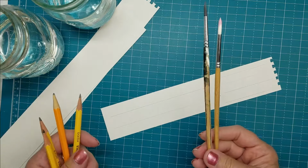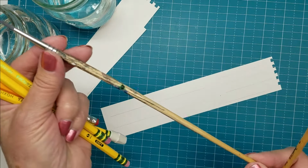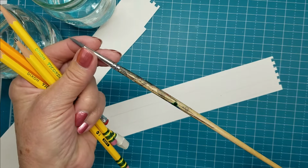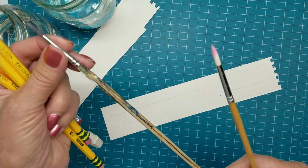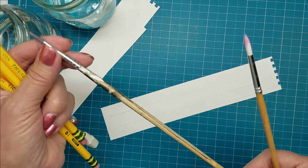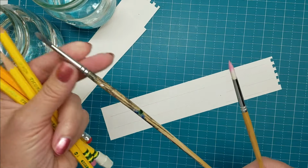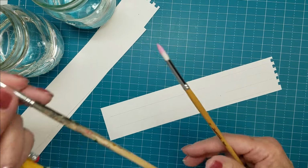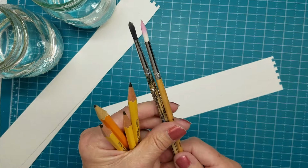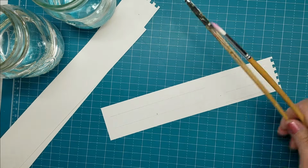I have a couple of paint brushes. This one, my mother left this in water, and you can see what happens to them when you leave them in water. That eats the finish off your brush handle, and it's just not good for your paintbrush at all. So wash your paintbrushes out and then let them dry well. So we're going to use a number 3 round, and I think just by looking at it that this is probably a number 2 round. I'm not positive about that.